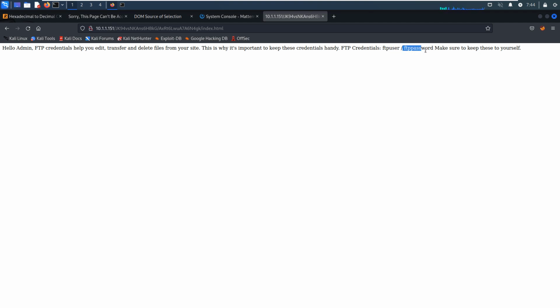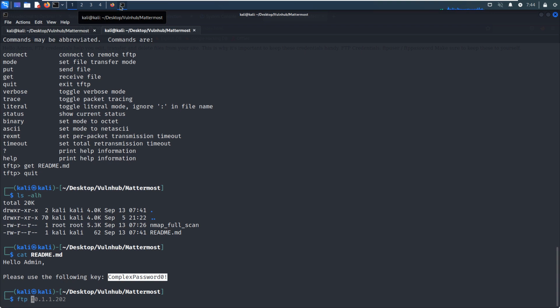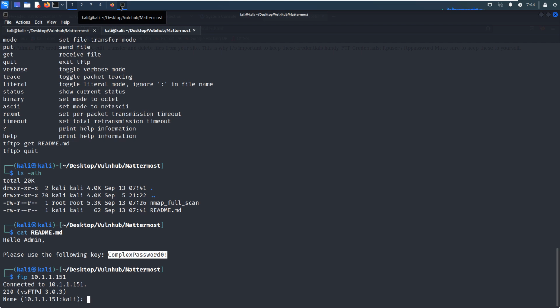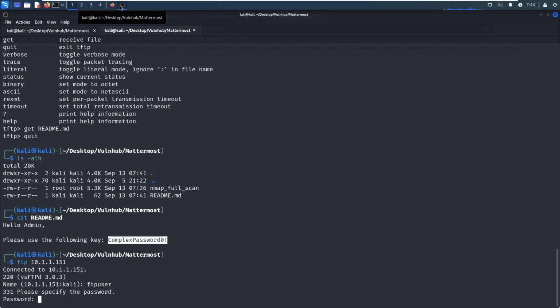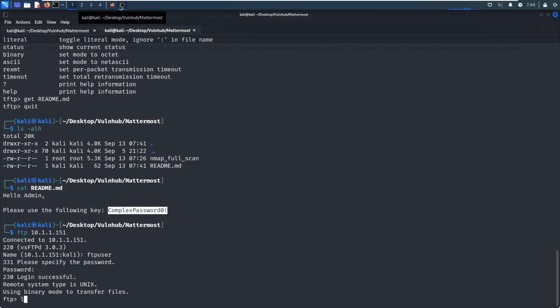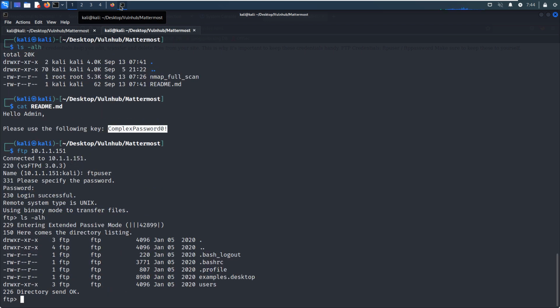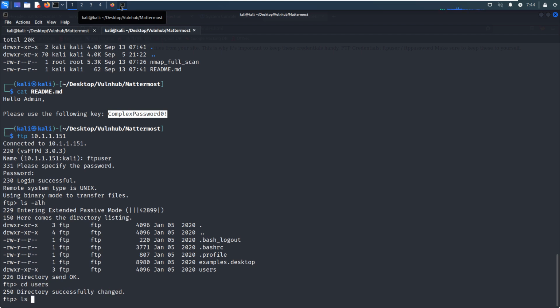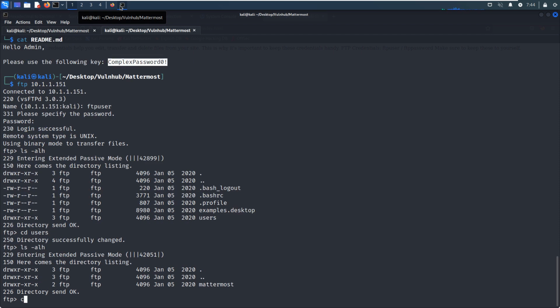So we can make a copy. Maybe we do not need to, because it's very simple. We can log in to the target again, but here the username is FTP user and the password is FTP password. Yeah, we can list the content, and if we navigate into the users, there is a message, and here I think this should be the password, right? Not the password, username. Sorry about that.